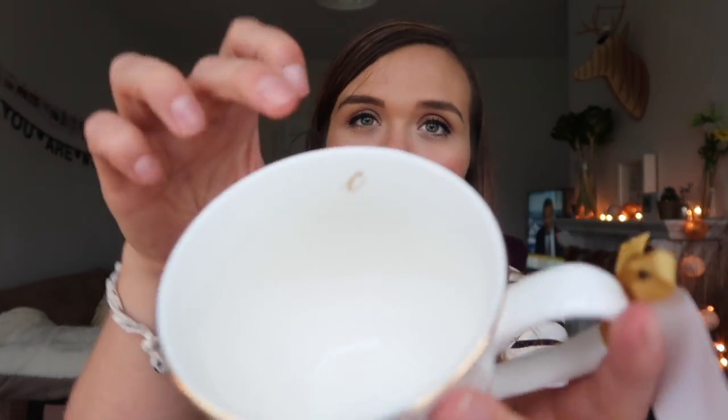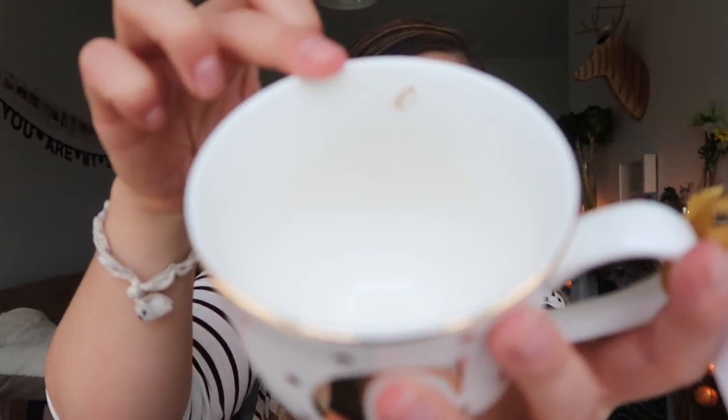And then this, I think, is a bit of an Anthropology rip-off. So if you're into Anthropology but you're not into the prices, which I'm not, then go and check this out. Again, it comes with a little gift tag, so it'd be perfect as a mini present or a stocking filler. It's this monogrammed mug, so obviously I've got a C one, and it's white with gold metallic spots, and on the inside as well, the initials there in a different font, and I really like that. I have a couple of personalised mugs, so every time I see one I tend to add to the collection.